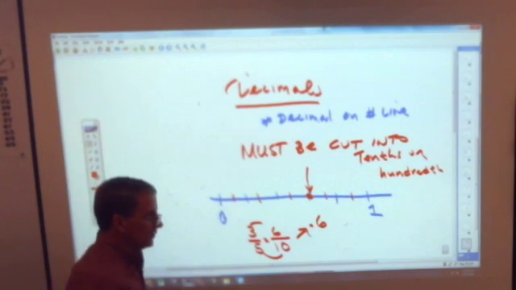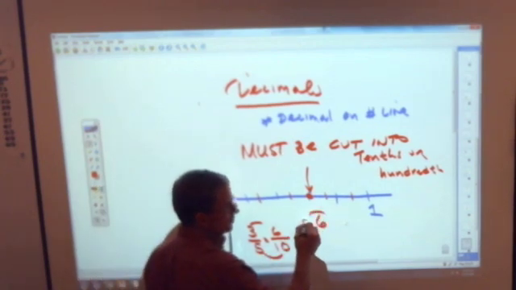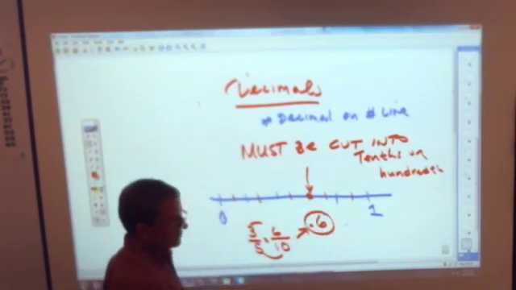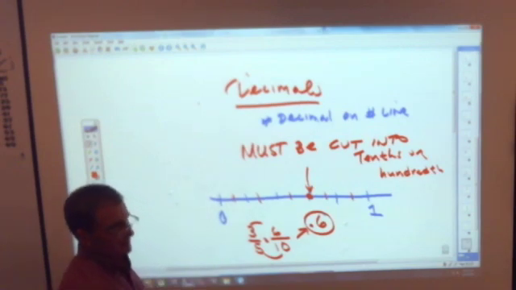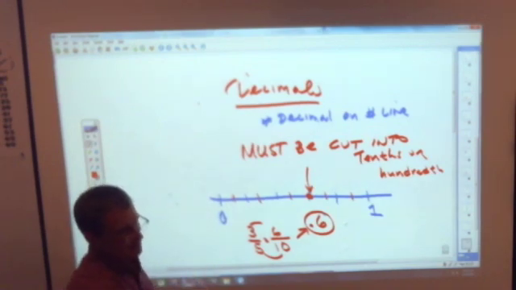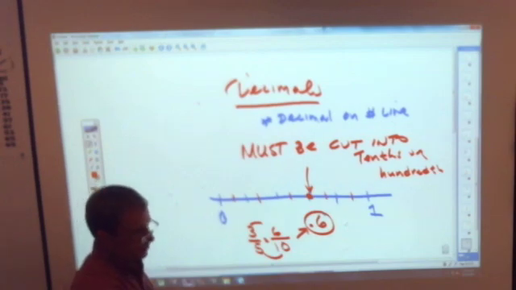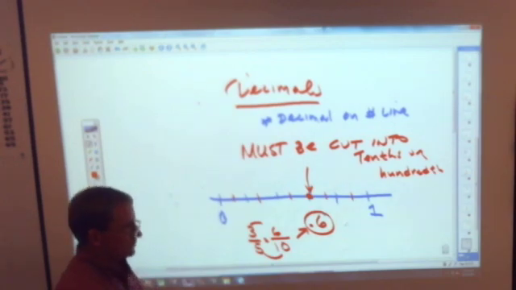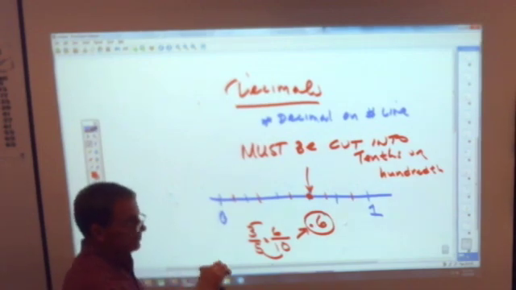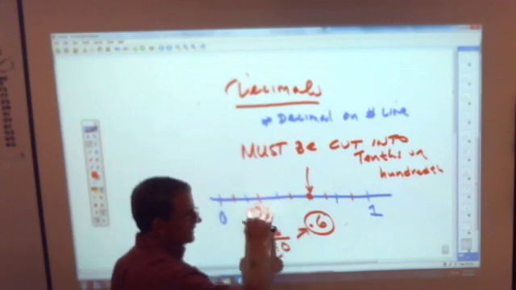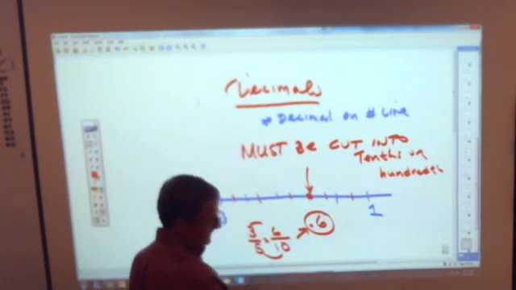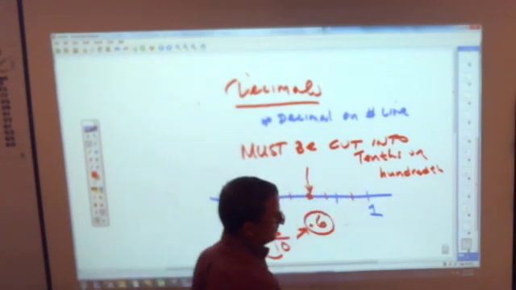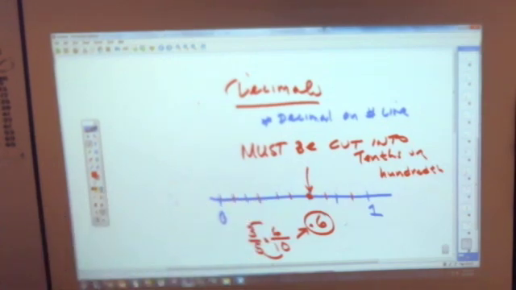And that's why you never use fractions with the metric system. You're always going to use decimals because they're so much easier to use. And that's what makes the other system that much harder, because the other system always uses fractions. Eighths, quarters, halves. Those are way confusing things. So the point being made here is this: in order for you to use decimals on a number line, it must be cut into tenths or hundredths. But for me to cut that into hundredths would be an awful big thing. Otherwise, for right now, you can't do that. Good. That's all that point was.